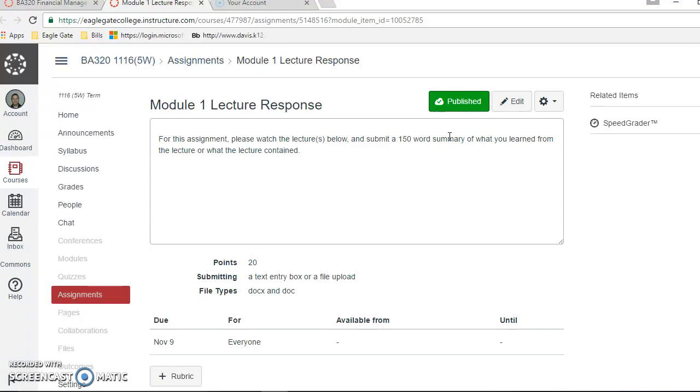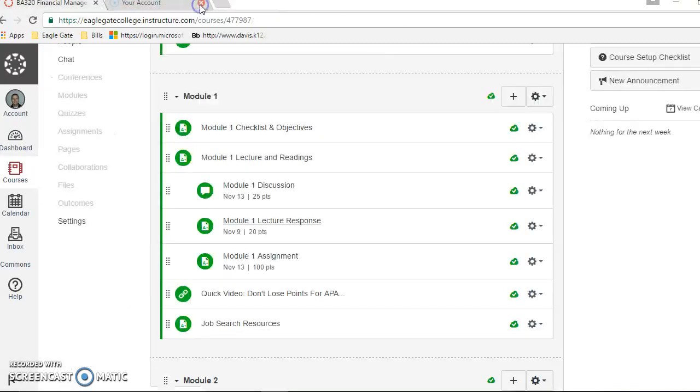I'm not going to sit there and count every word and say, hey, you only had 147 out of 150. Get it right there around 150 and you're going to be fine. If you only put in 75 words, I will dock points for that because you're not developing your thoughts enough on that. So be sure to develop that and list what you learned from the lecture. So your lecture responses are due by Wednesday. If they are turned in after Wednesday, they are docked 20%. So then they need to be done by Sunday night of that week. So that's your lecture response.